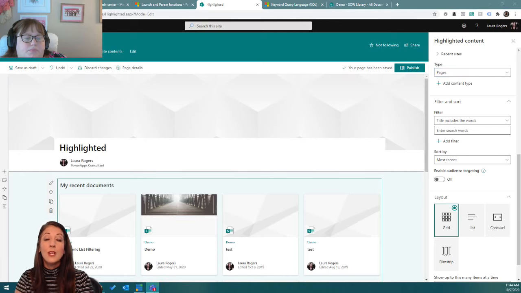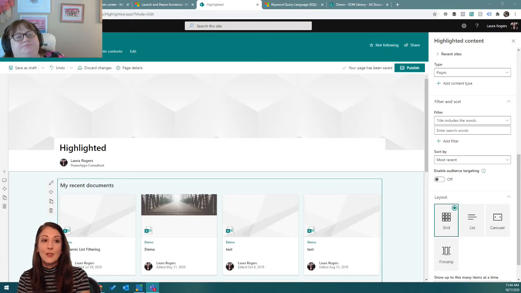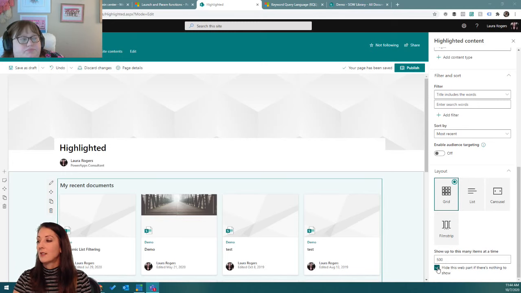Yeah, you still do need to make sure that they have access to the other site. They are not going to be able to see content in here if they don't have access to it. Yeah, it won't roll up. They won't see it there. It'll just be empty, and then that's where that little checkbox comes into play, where they would see nothing. They wouldn't see the web part at all. So at least they wouldn't be confused.